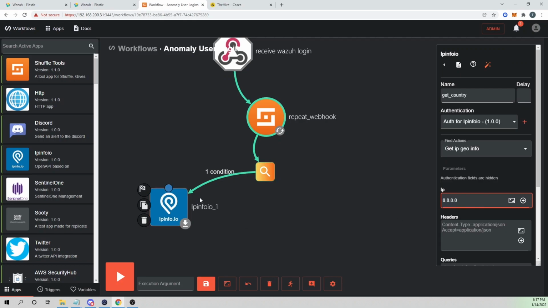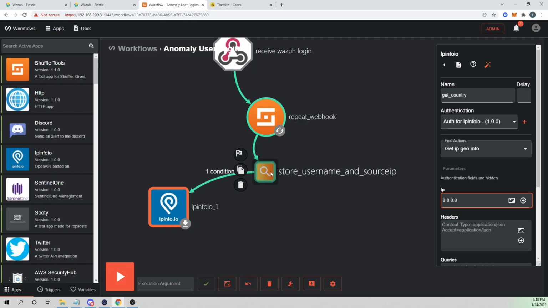So I'm relying on the data from the webhook because this will allow me to easily change the values associated with to different IP addresses. Otherwise, I'd have to keep spinning up servers or have some tool that spoofs my IP address, and I don't feel like digging into all that. So I'm just going to take the easy way out and change these statically. So I'm going to go ahead and save that guy.